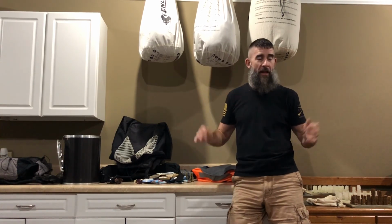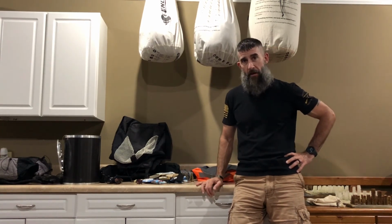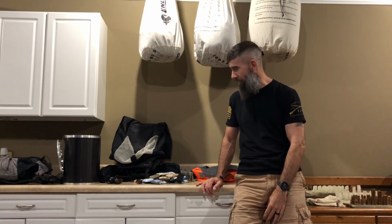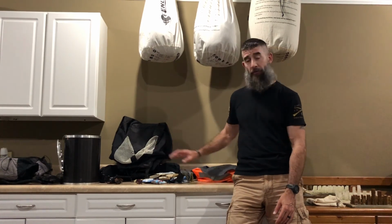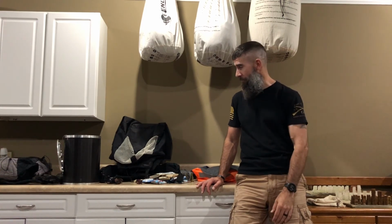I know you guys are more focused on quilts and down products, but to me, this is the ultimate bear canister carry pack. I mean, nothing else on the market can touch this that I'm aware of right now. So if you guys at Nunatak are watching, I appreciate this pack. It was great. This thing carried like a dream. Like I said, it's going to be my new go-forward.